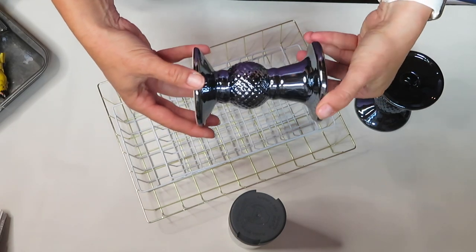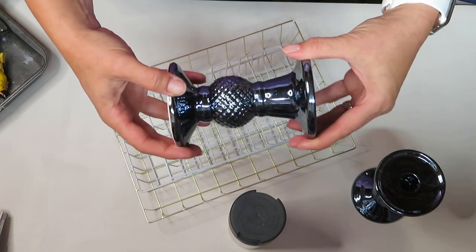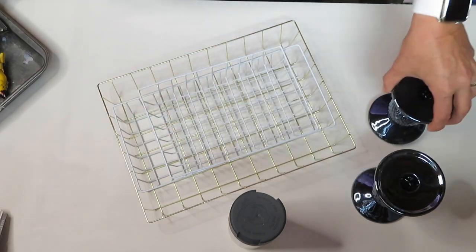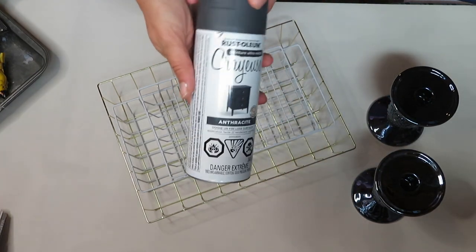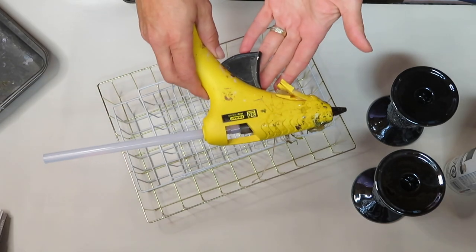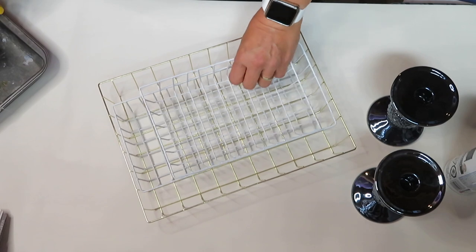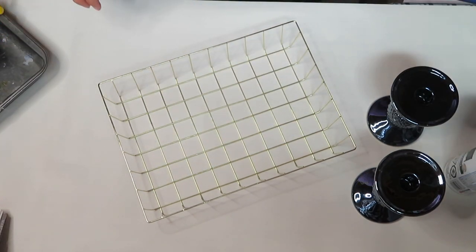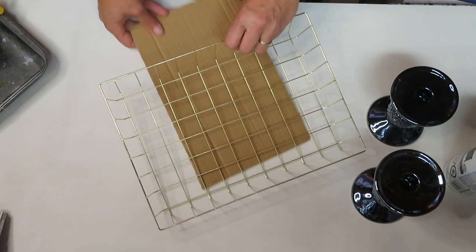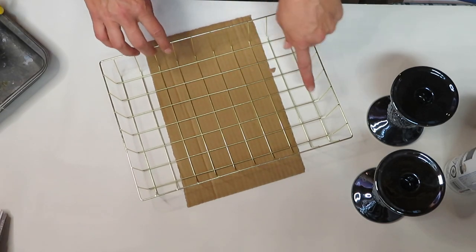Now they're all different colors, and I think they're a bit different thickness, but they're the same style. They have the squares and they're rectangles. And then I also picked up these candle holders. I think that's what they are, the pillar candle holders as well. So the total cost for this was, I paid 25 cents for each one of these baskets, so that would be 75 cents. And then I paid $1 for each of these candle holders. So the total is $2.75.